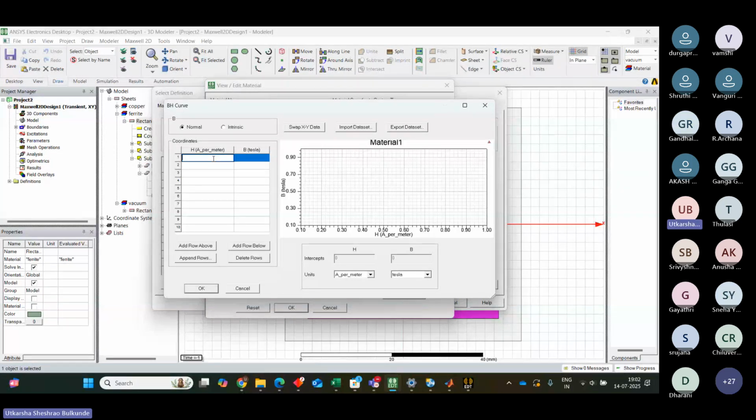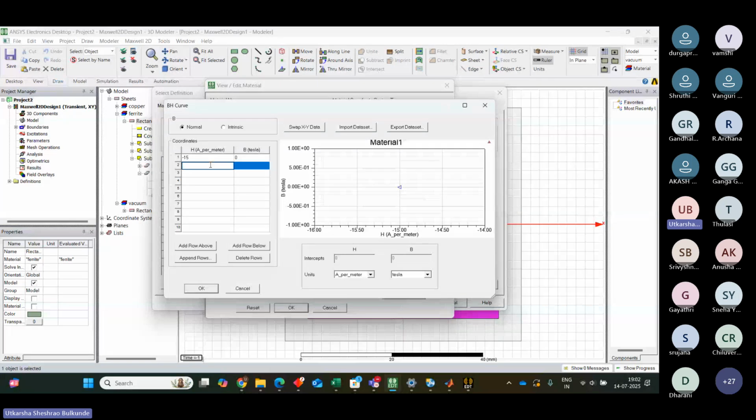Now you understood? Yes, ma'am. Fine. Here we will enter our B and H values that we got from our BH curve.